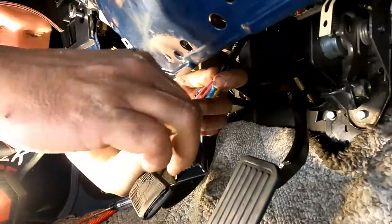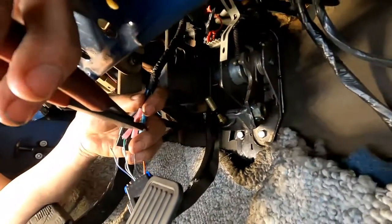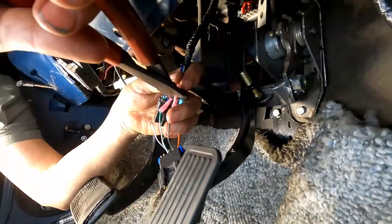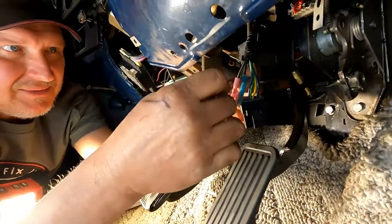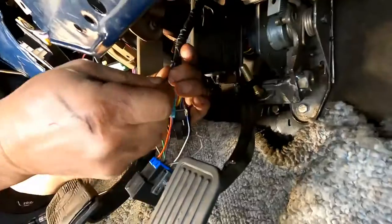Okay. Ooh, you give him a good shot of my accelerator pedal. It's pretty sweet. All right, blue to blue.